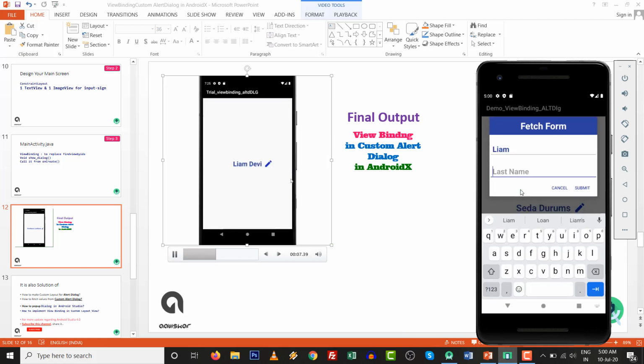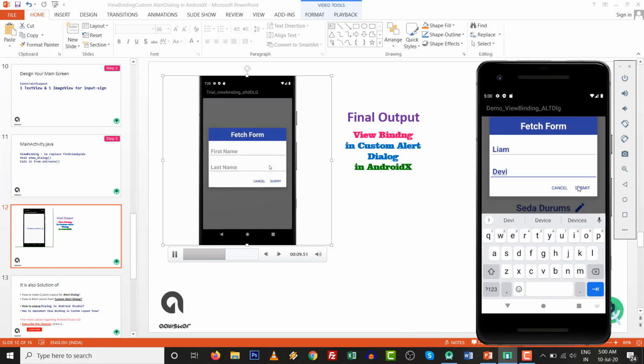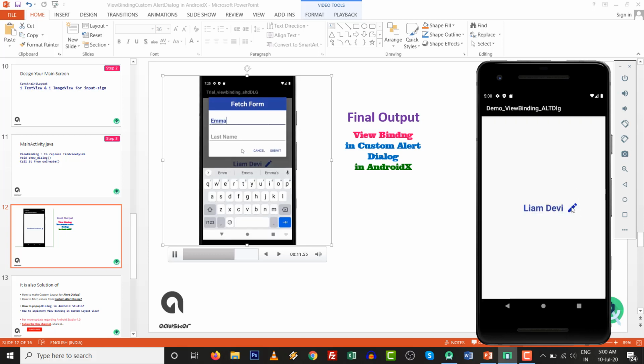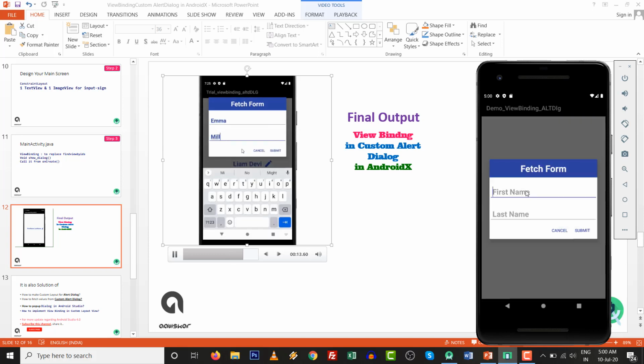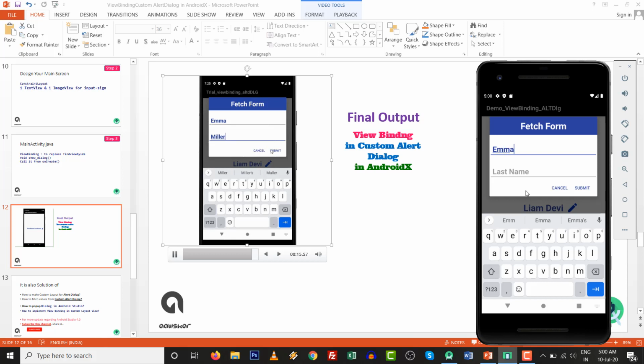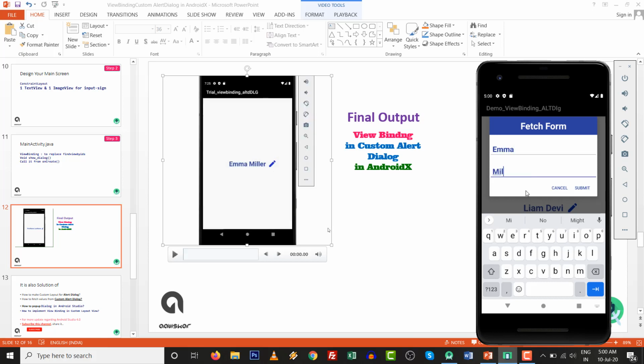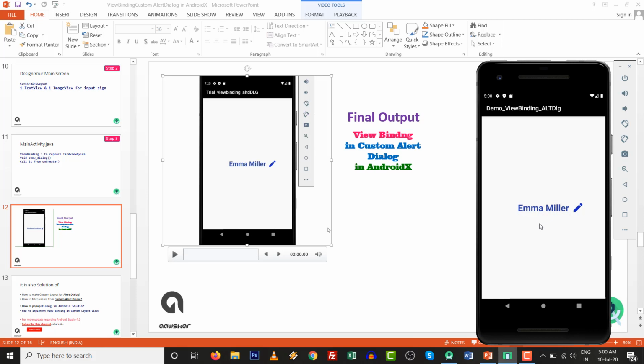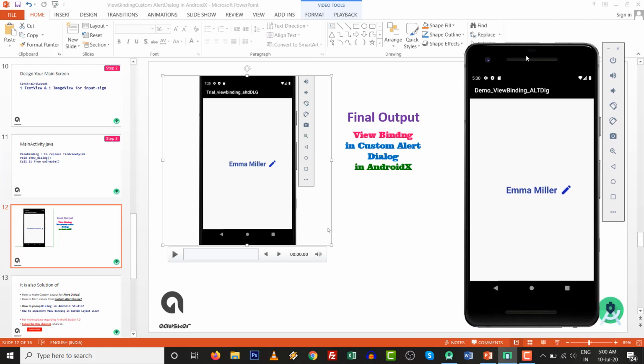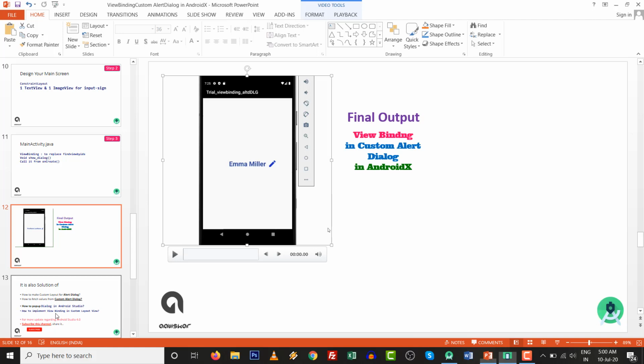I am typing Liam Navy and it is submitted. Very easy and good. Then I type Emma and press tab, and we have Miller. Exit is the same as in the commitment. So this is useful, view binding in custom alert dialog in AndroidX.